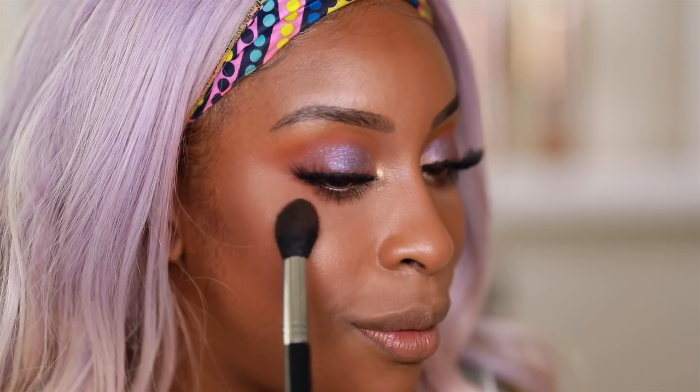It now comes in loose, and it's so pretty. Right onto the high points of my cheekbones and just dust that over. That's so pretty. I almost feel like Orgasm and this powder have a bit of the same undertone. Just look how that blended right into my skin.